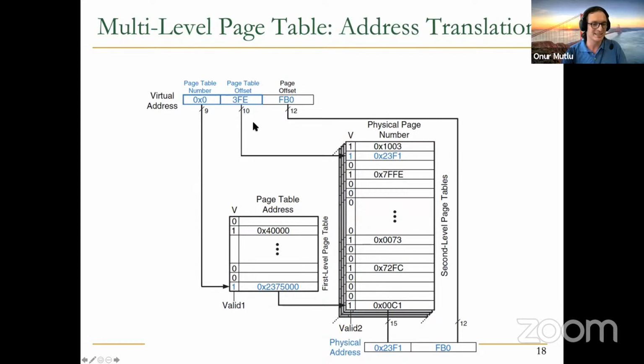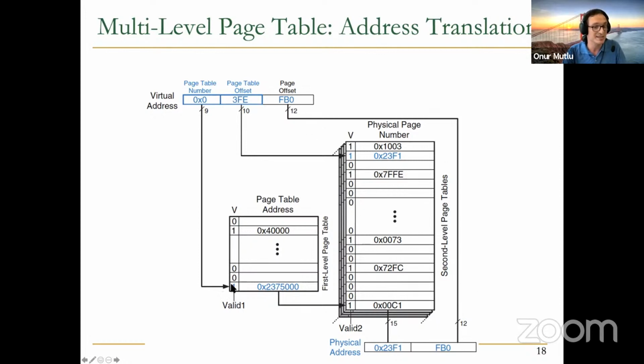I'm not going to go through this in detail, but this is our 31-bit address. How do you actually get the translation for it? You basically take the top 9 bits and access the first level page table, which gives us the page table base register for the second level page table. In this case, it's valid. So the second level page table that we're looking for is inside physical memory. So we can take that address, add to it the page table offset to get the translation that we're really looking for. And that's our physical page number. We concatenate it with the page offset.